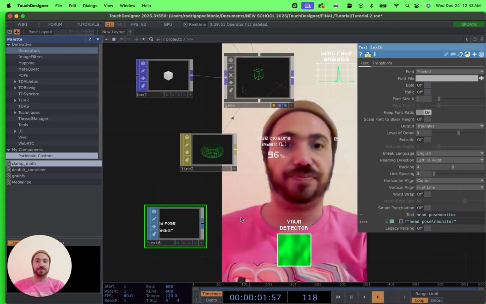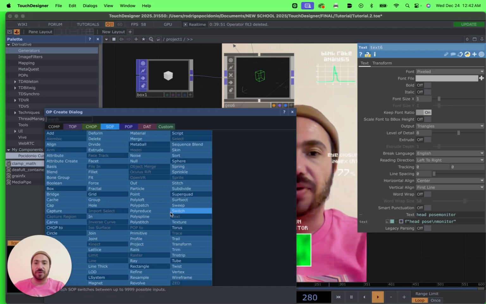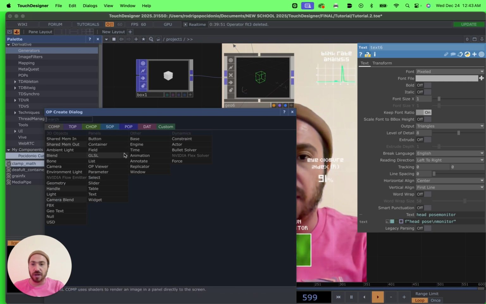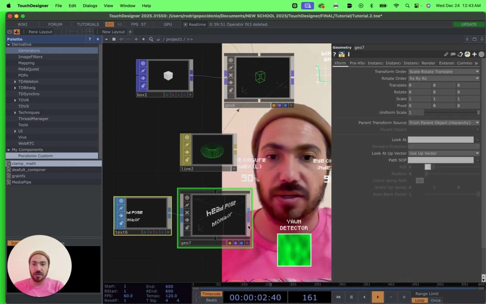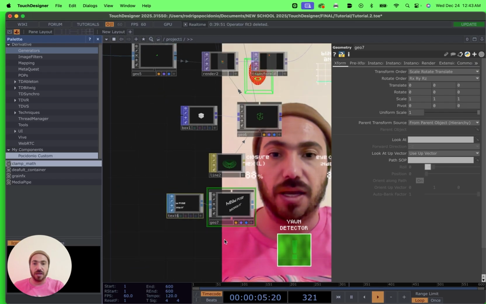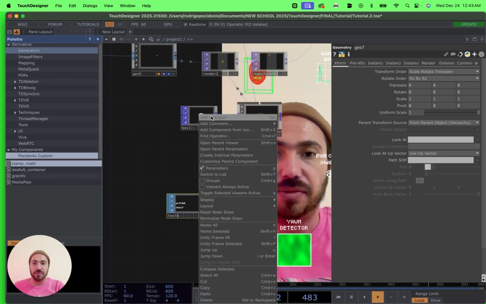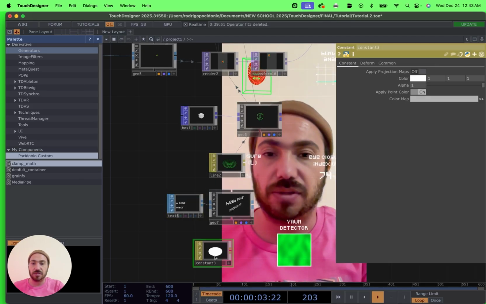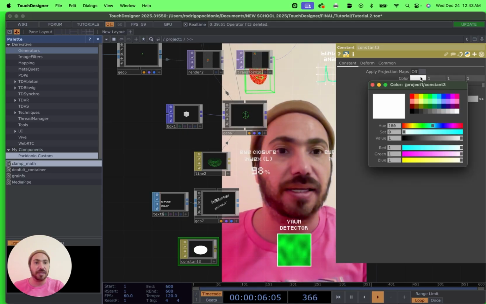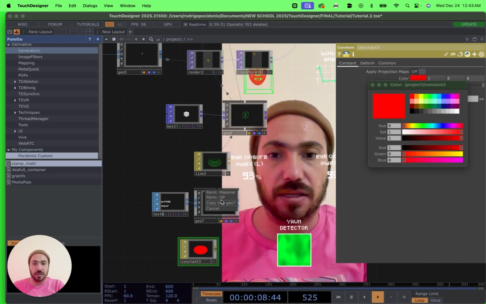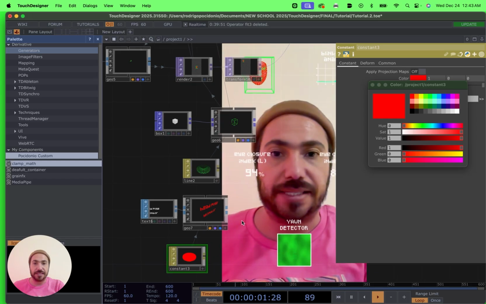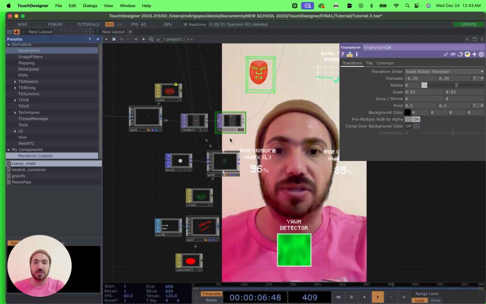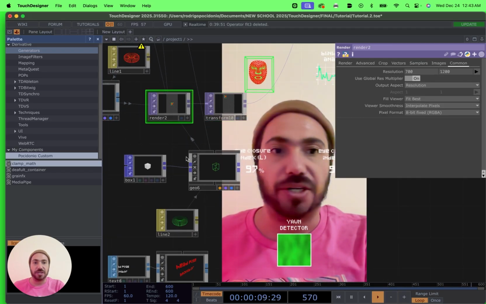Okay, so now we'll create also a geometry. Geometry is here. And now we'll create the material. Well, it can be just a constant. I just want to make it red. Okay. So now let's add this to the render actually.